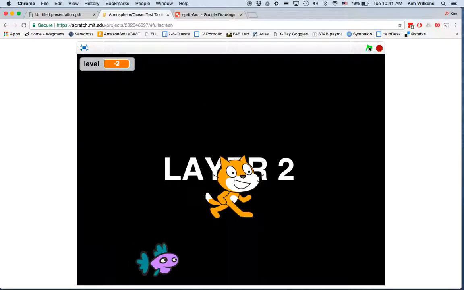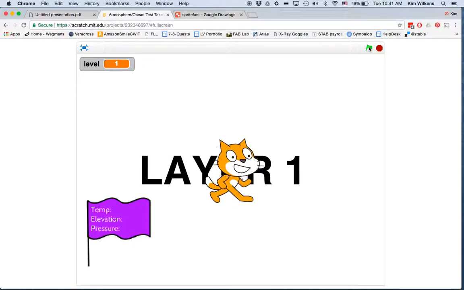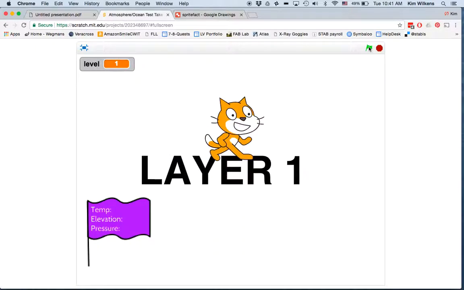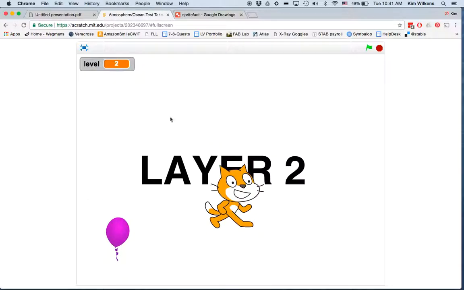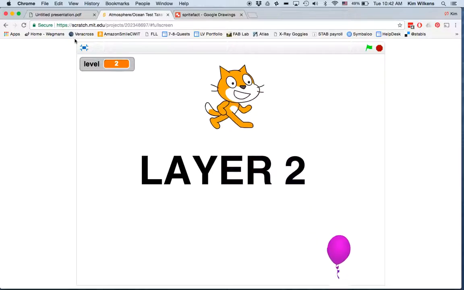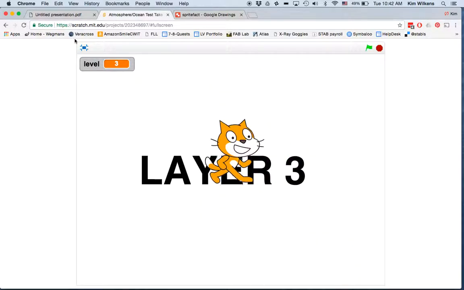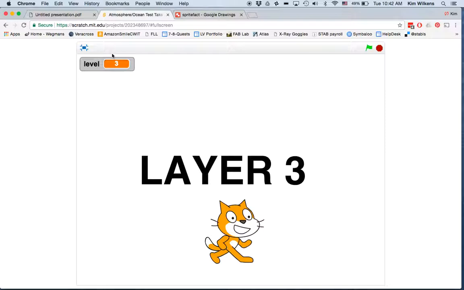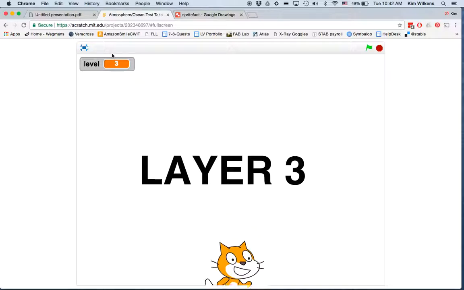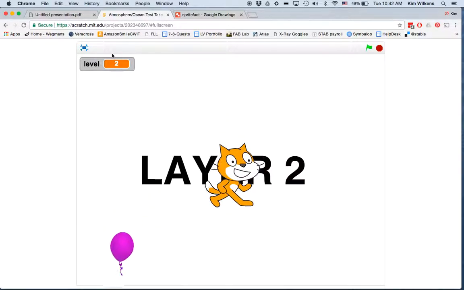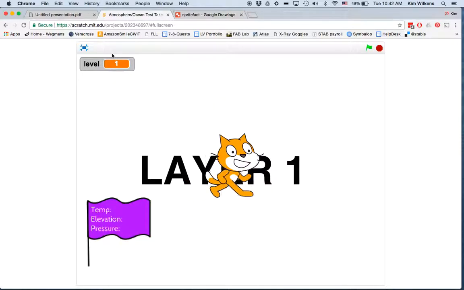But how does the code know when I need to change the backgrounds and the sprites that appear? Well, if you'll notice here, I'm keeping track of something called level. And if I go up enough, then my level changes. And now I'm keeping track of my level again, and I keep going up. And if I go down, I'm at level 3. If I go down far enough, then I'm going to need to change my level to 2. And actually, that is the mechanics at work here.